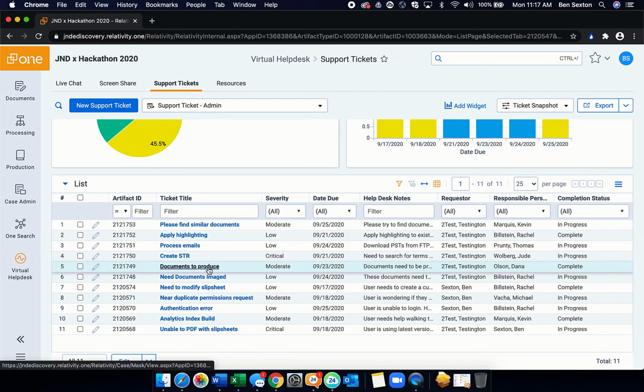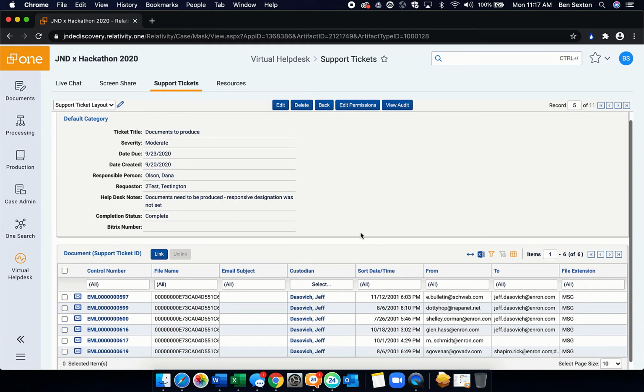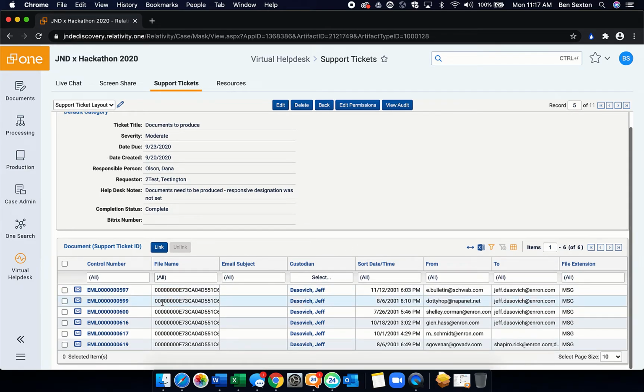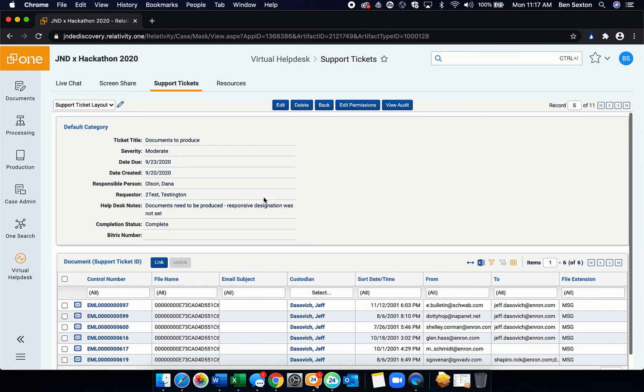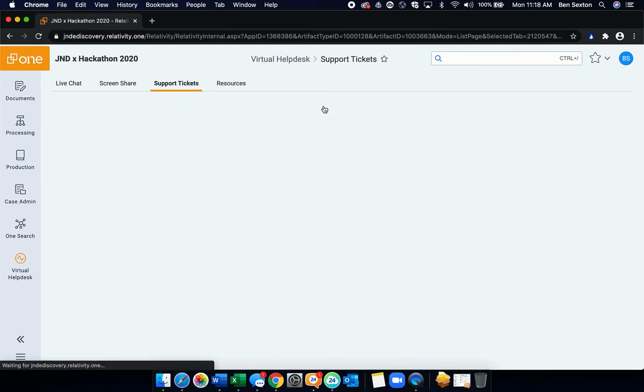So here within that ticket object, we're able to link documents, which then allows the user through a coding layout to simply say, here are those 6 documents that, in this case, they need to be produced, but no responsive designation was set. So all contained within that single ticket, those examples are stored.